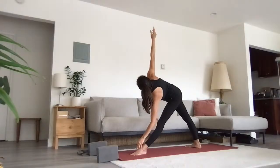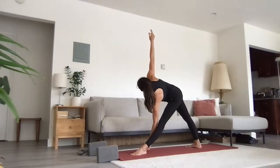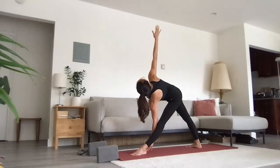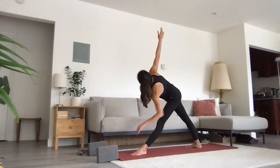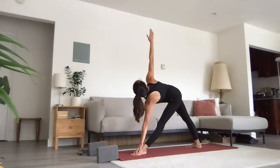And see if you can ground down into the big toe of the left foot. Melt that left hip further back in space and shift a little more weight into the back foot. Breathing in here, long spine. And breathing out. Maybe turning the navel up towards the ceiling just a little more. Now your left hand can come to the shin, the thigh, onto a block, or even grab onto the big toe. You've got options.